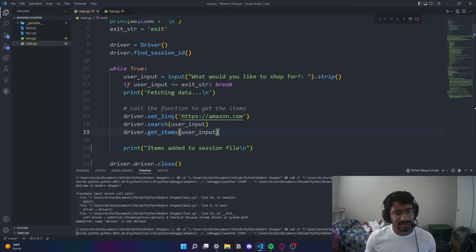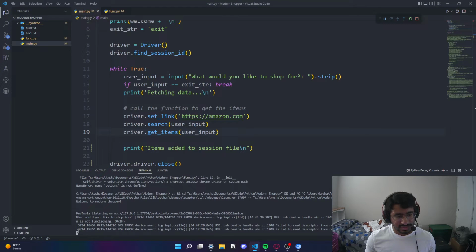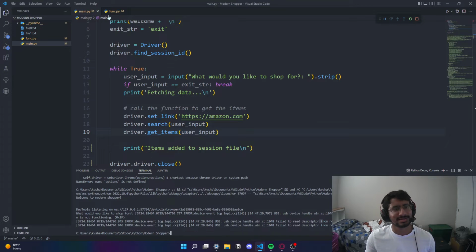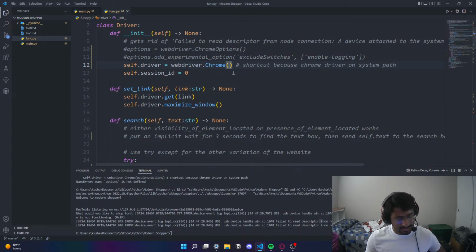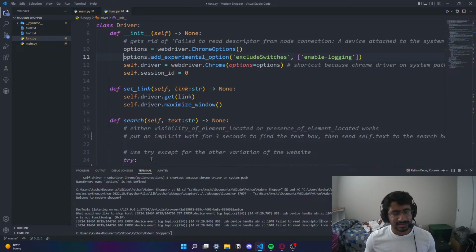Now if we run again, it just gets rid of all this DevTools listening, all these error logging statements that we don't want, because what would you like to shop for? That's not really a logging statement, so that sounds kind of silly, right? So it helps to get these logging things out of here.